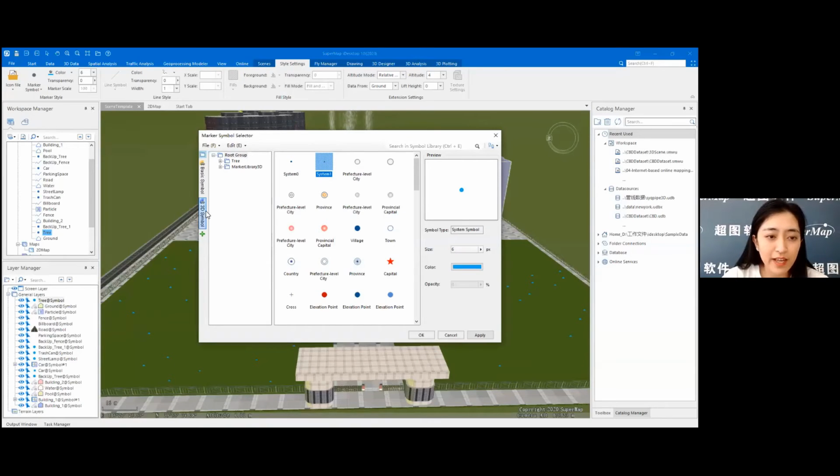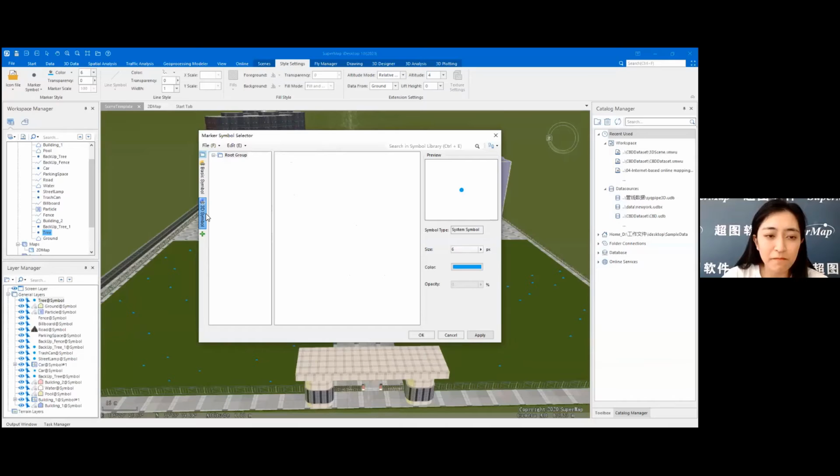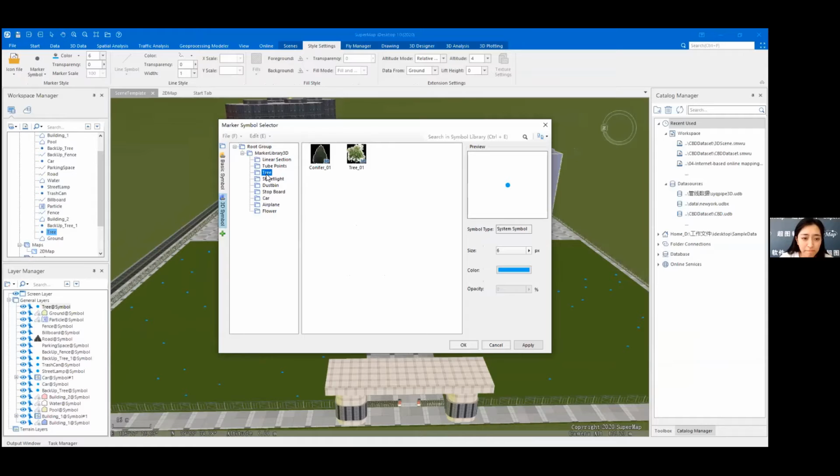Click this layer style and find the 3D symbol on the left. Find the tree in the Marker Library 3D. And let's click tree 01 and set its scale to 4.